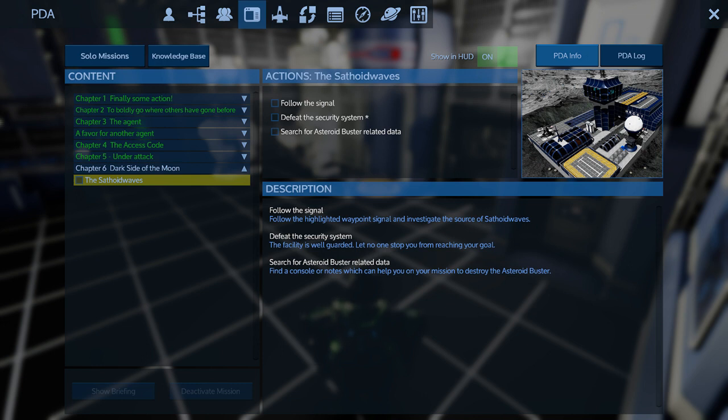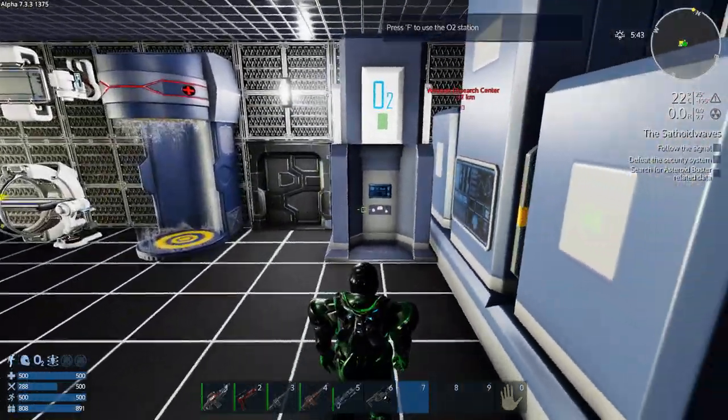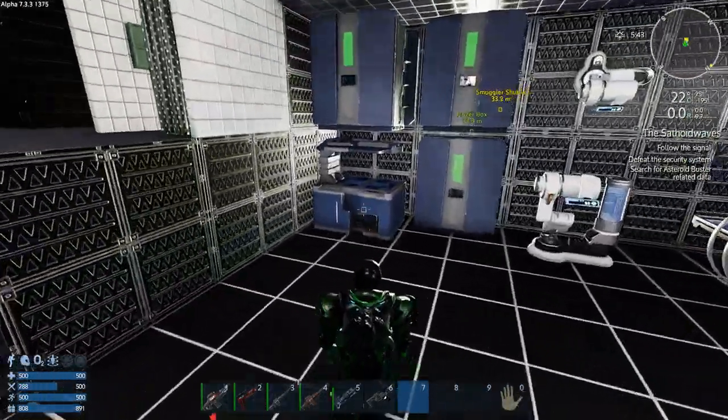Okay, so that's the facility that I have to go bust. Is that a turret? There's a turret there. One turret? Okay. Now, am I gonna need to make a farm soon? What's my food situation here?